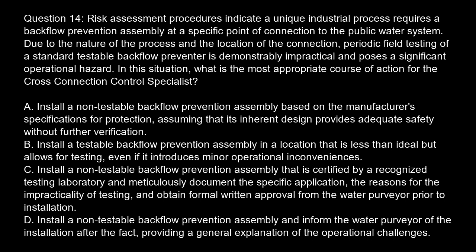Option A. Install a non-testable backflow prevention assembly based on the manufacturer's specifications for protection, assuming that its inherent design provides adequate safety without further verification. Option B. Install a testable backflow prevention assembly in a location that is less than ideal but allows for testing, even if it introduces minor operational inconveniences.